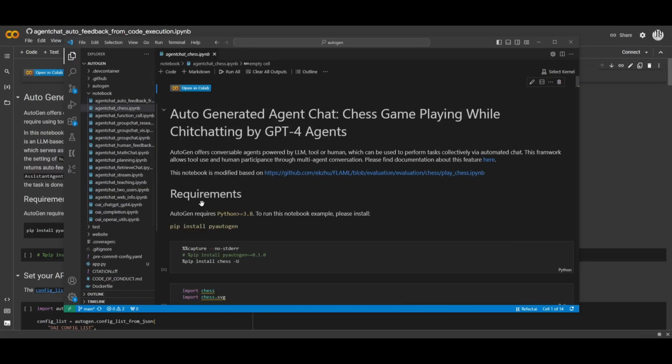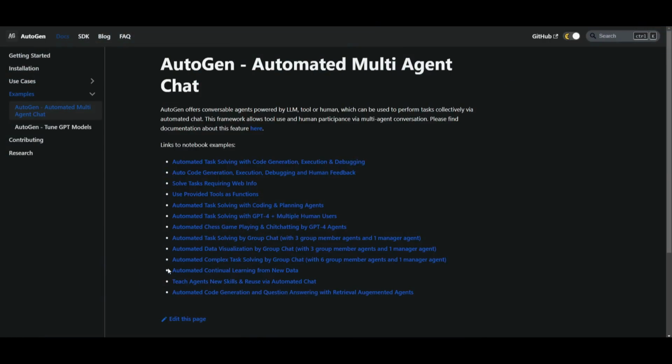Now let's get to the next step of the video where we showcase some of the cool features of AutoGen by taking a look at some of the templates that are already made. As we mentioned previously, AutoGen has the capability to be powered by LLMs, different types of tools, and humans, and it can be used to basically do so much more with its configurations. And this is something that we'll take a look at in the next step of this video.